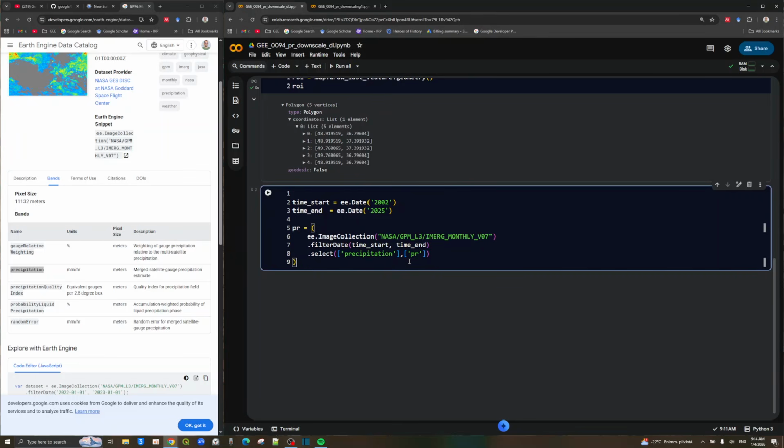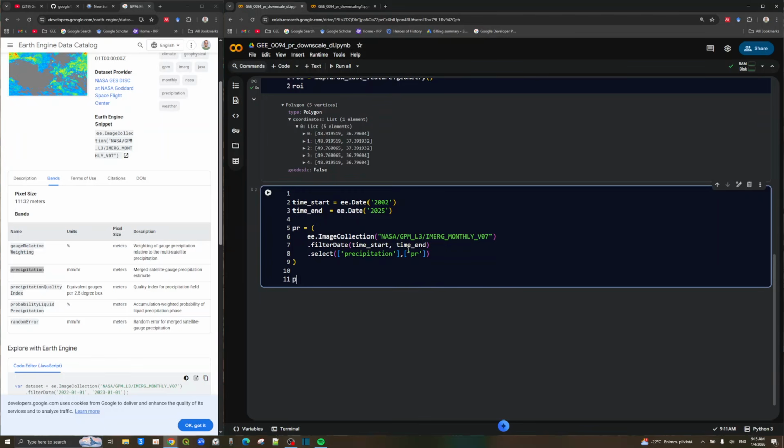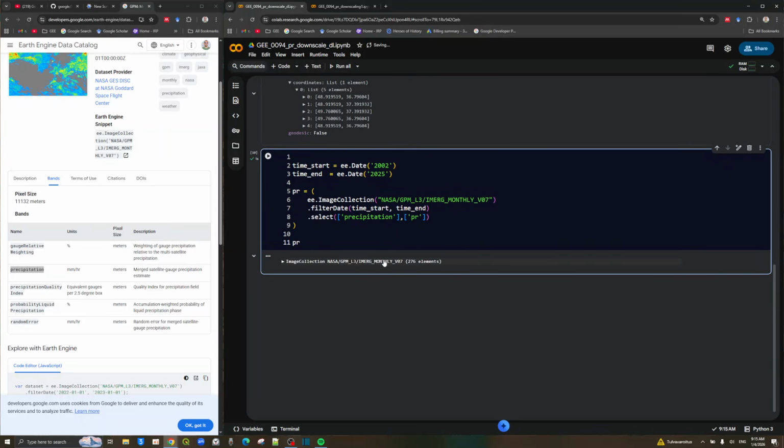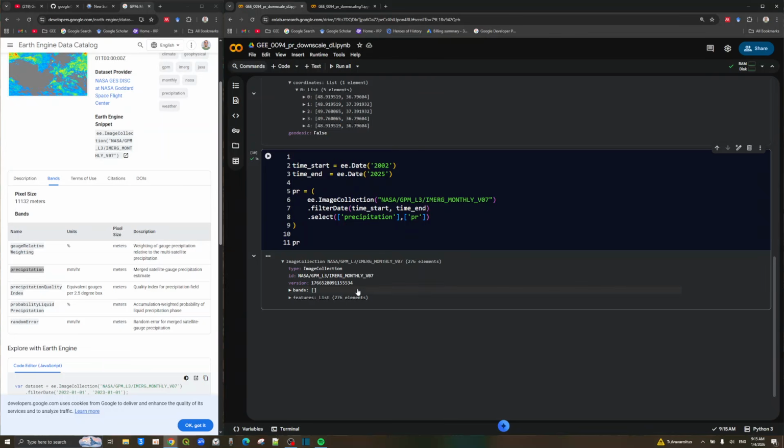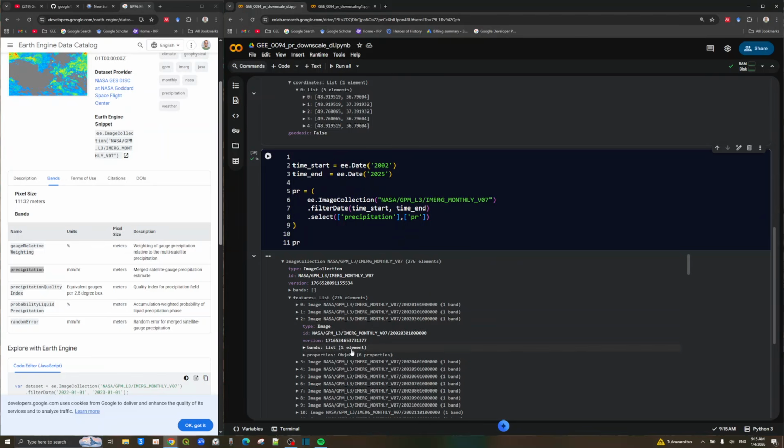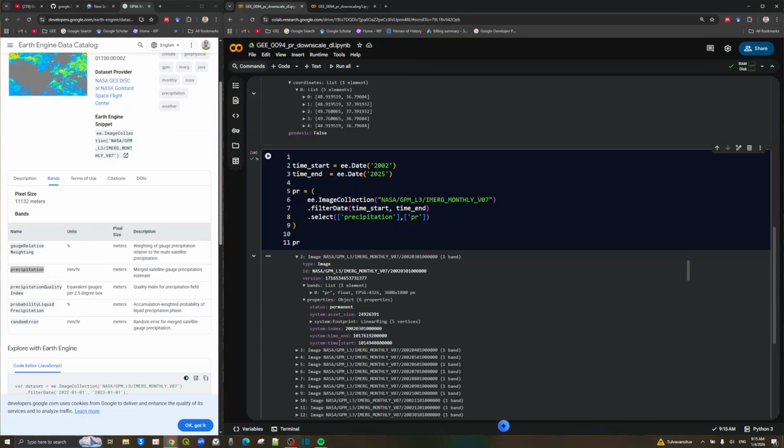The simple and short name is easier to call in the next step, because in this process we are dealing with a large number of variables, and it is better to have a simple name to deal with. So let's call the PR and see if it works. And as you can see, over 270 elements are available during this period of time. In every dataset, the precipitation with date acquisition format, all of them are available.